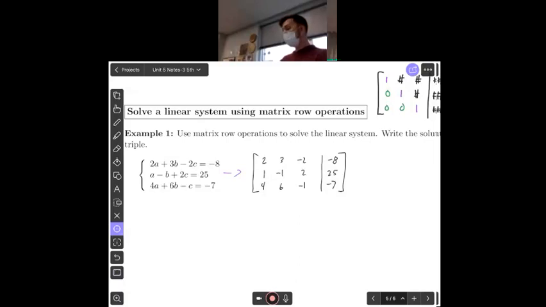I can add a row to a row, right? So if I want to get 1, well, if that was a negative 1, then I could add it to this row, and that'd make that a 1. So I could change everything here, signs. I could change the signs on that really easily. Then I could add that whole row to this row, and that would become a 1. So I've got 2 pretty easy things to do to get 1.